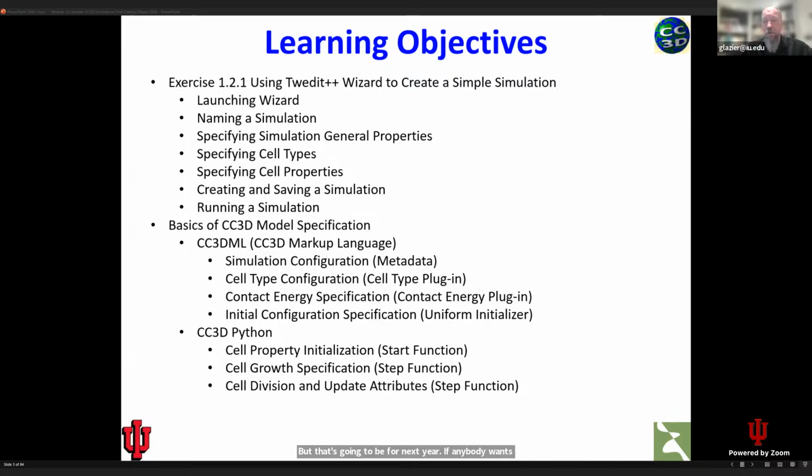And then at the very end, we're going to start talking about how models are specified. That's going to be a lightning overview. The rest of the week is going to be teaching you how to do it. So don't worry if you don't follow all of that. The goal is just so that it's not totally unfamiliar when we come back to it later.